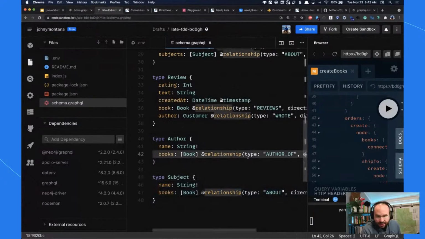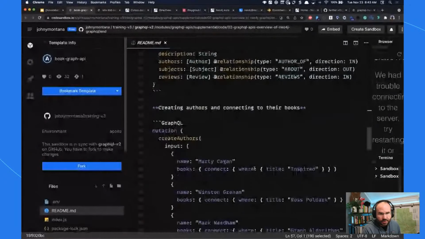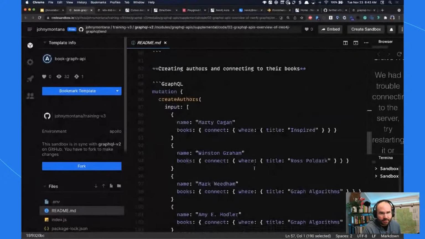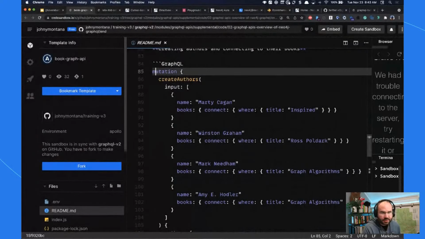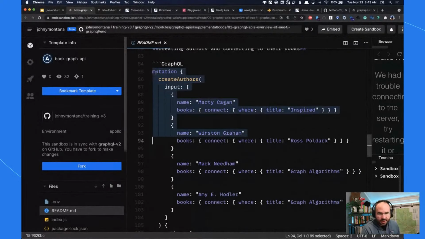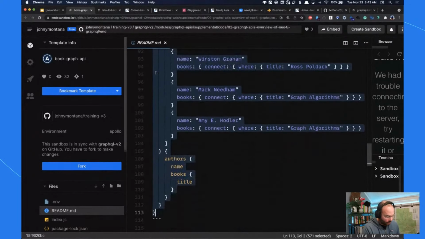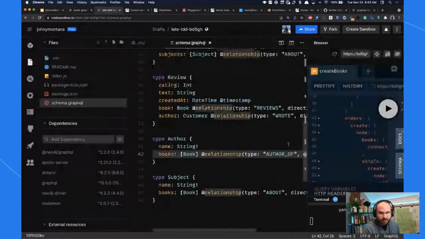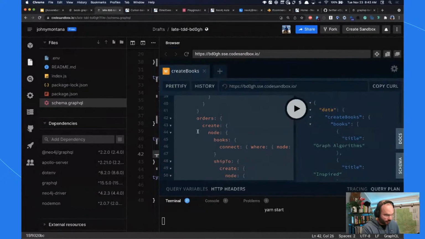Okay, so we'll save that, and that restarts our API. So now to create authors connected to their books, let's copy this mutation. Since we're a little short on time, we'll just copy this and go over here to GraphQL Playground.